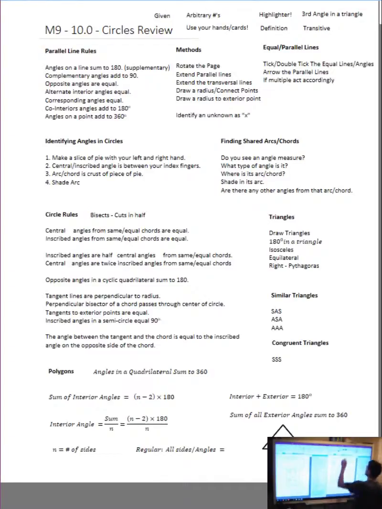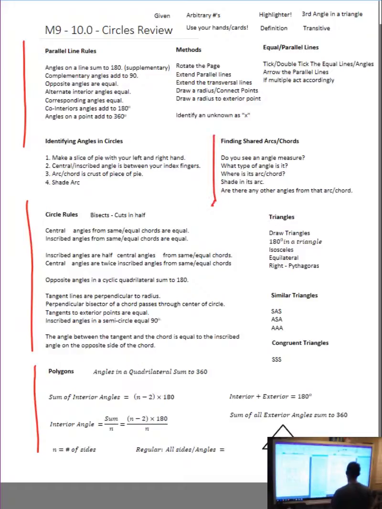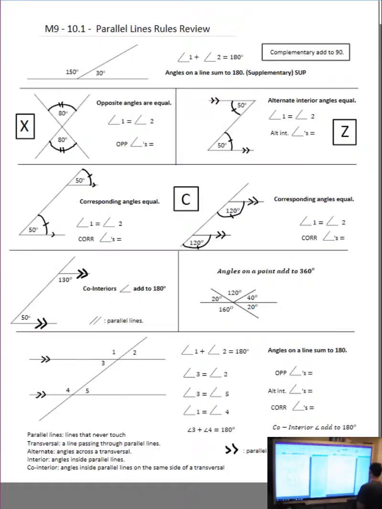Grade 9 circles, not too much. These are just things that we have to just quickly know, like all of our parallel line laws and all of our circle rules. Not too much on polygons unless you're going to be doing foundations. A little bit about arcs off to the right. And then lots of triangles. Just lots and lots of triangles. The parallel lines review, as I mentioned before, but opposite angles are equal, angles on a line sum to 180, the Z rule, corresponding angles, and then a few other rules on that page.